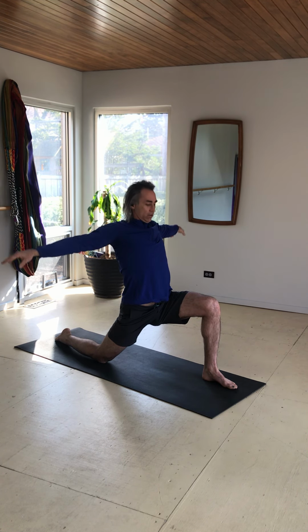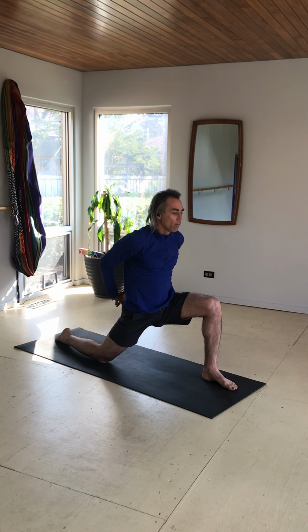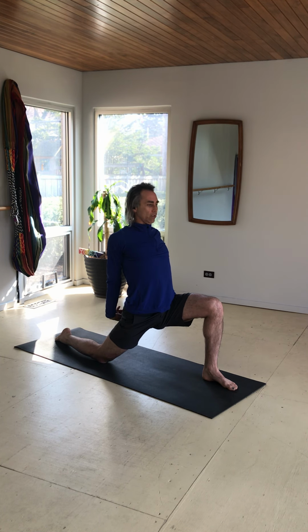And then on your exhalation, drop your hands down behind your low back, weave your fingers together, press your knuckles down toward the floor, lift your chest, and breathe.